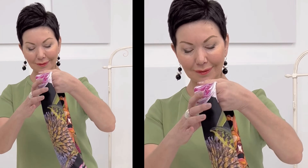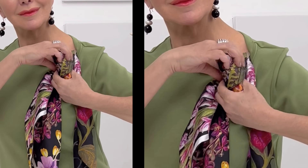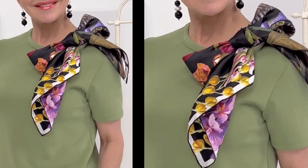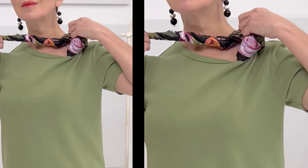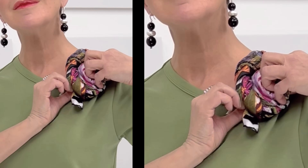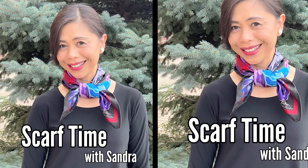Using the bra strap again — this time using the silk square as a cylinder, run it through the bra strap with a scuba t-shirt and create a bow. This particular scarf is more of a twill texture so it has a stiffness that allows it to stay almost like a big pin. You can also create a flower: twist, twist, twist the two edges to the end and it recoils up. Shape it into a twisted donut, then take the edges and pop them through — voilà, you have your flower.